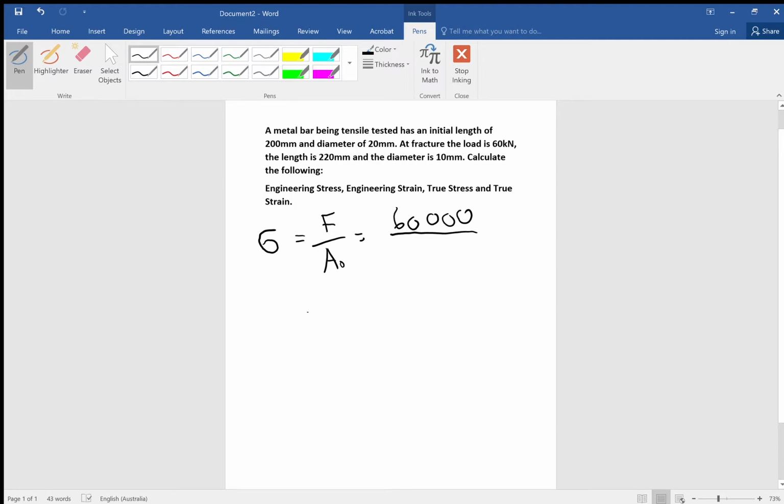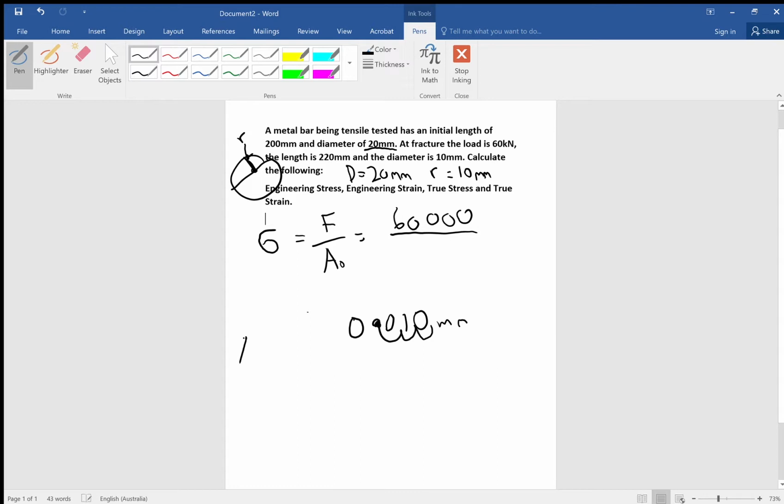Initially we have a diameter D equals 20 millimeters. So the radius, because that is a diameter across the circle and half a diameter is our radius, we should know that, is going to be equal to 10 millimeters. But we need to convert that value to meters. There are 1,000 millimeters in a meter, so 10 millimeters is 0.01 meters. Now we need to divide by the area.